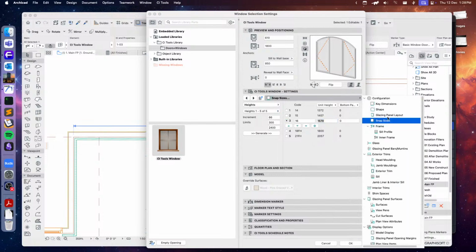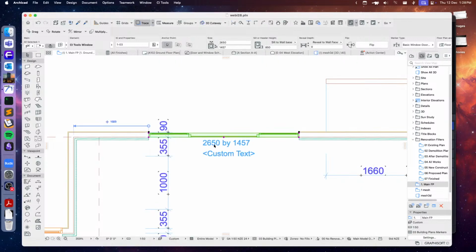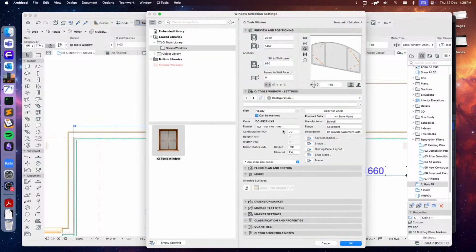And then we can go back up to configuration, and you'll see the new snap size setting. So we've got 14, 15, and the new 16 value here. The ones that we deleted are gone. And if I open this one out, you'll also see the new one that we added, which I can't remember what it was now, actually. I think it's 29. This one here has been added, so that will be showing in all of those. And if I select 16 by 29 and hit OK, you'll see those values that I set. So 2650 by 1457 is ready to go now. So you can make your own snap sizes that way.